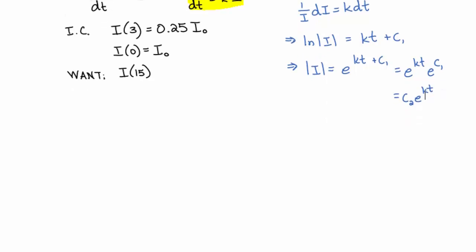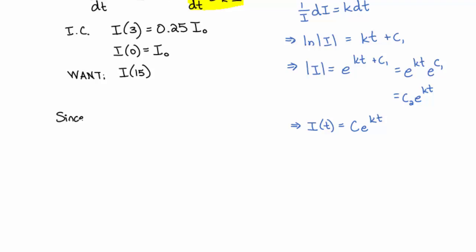And I'm going to remove that absolute value bar. If I do that, the intensity of the beam of light would be plus or minus that c2 e^(kt), but I'm going to absorb the plus or minus into a brand new constant, c e^(kt). Great. So now we know what our function looks like. Let's go ahead and find out through some of the information they've given us what these c and k are.